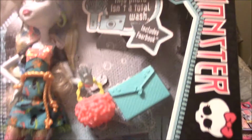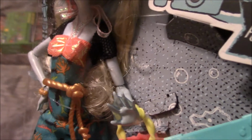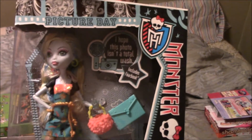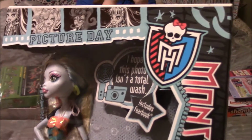Okay, I just want to say Laguna has a bit of box hair. The hair up on the top of the head looks really good, and going down it looks good, but at the tips, it's just a little frayed. It's not terrible. It'd be real easy to fix. If you don't know how to fix this box hair, just let me know, and I can give you some tips. And I also know some places where you can look and learn how to reroot hair if you want to. She is a perfectly wonderful doll. There's nothing wrong with her. Just needs a little hair love.